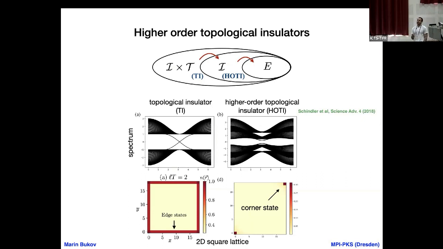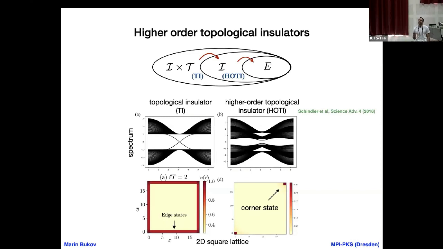And now, what people have figured out is that if you have a topological insulator which has both inversion, so spatial inversion, and time reversal symmetry, and you break just the time reversal symmetry, but you keep the inversion symmetry, then in certain situations you can have a so-called higher order topological insulator. And in that case, what you have is not edge states, but corner states. So in analogy, these are states that live at a corner. The reason why this is interesting for us is because, again, this system, the HOTI, has a smaller symmetry group, and in particular, a smaller group that's even a subgroup of a larger one.